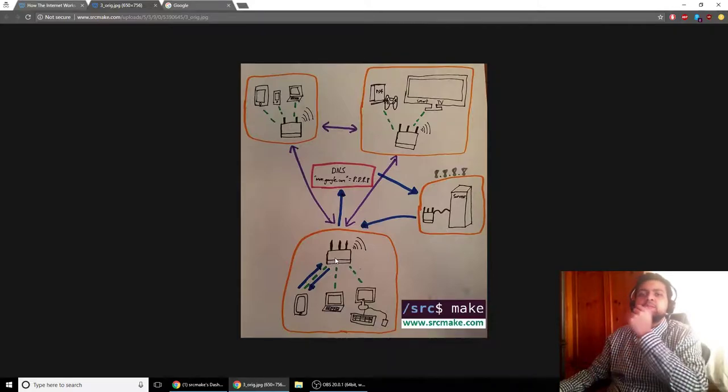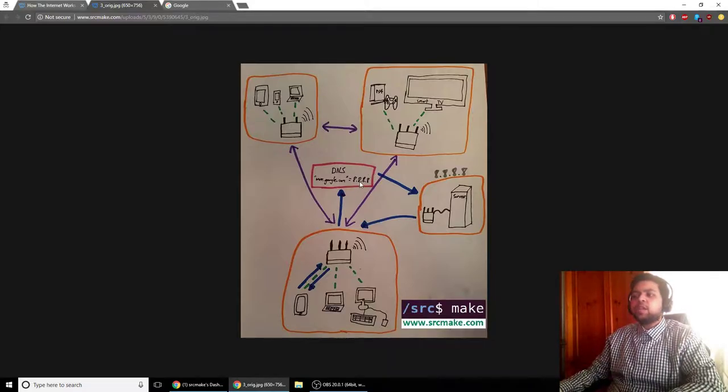Now the router says, google.com? You know what? I don't really know where that is, but I know a guy who does. So the router sends a request to a domain name server called a DNS. And a DNS basically says, google.com? I know that guy. I know where that guy lives. He lives at 8.8.8.8, which is the IP address, which is actually Google's IP address. So this is like real information.